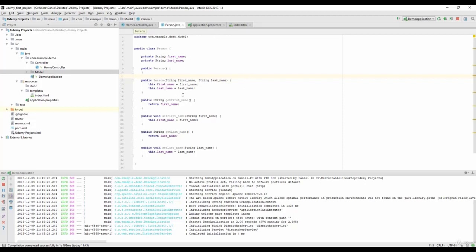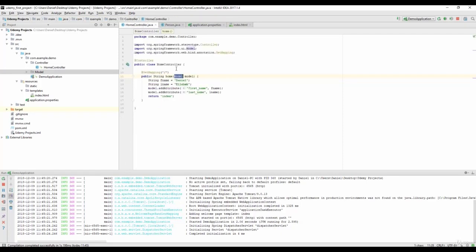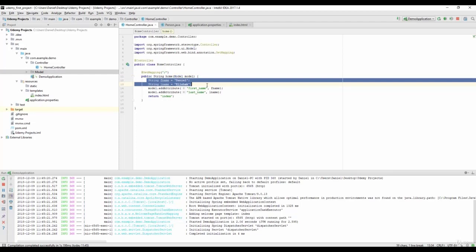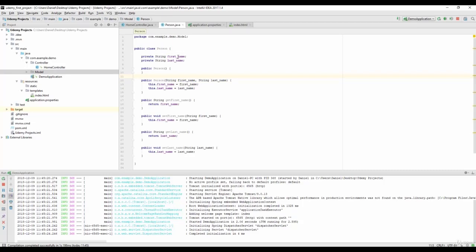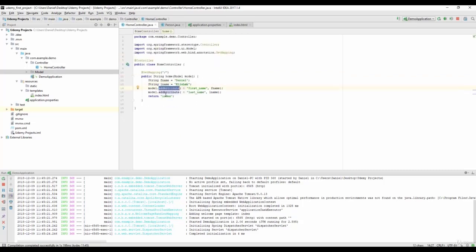As I also said, this is a very hands-on course. So we're done with our person class. I'm going to go back to our controller now. And let's see. What I want to do is to create an object in my controller. I want to populate that object with the first name and the last name, like the person object dictates I should, right? And then I want to send it through to my view using the model carrier class.